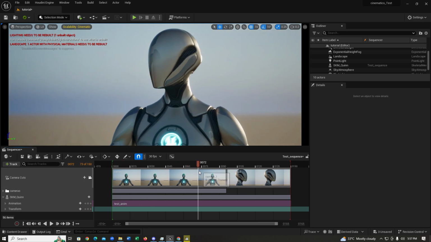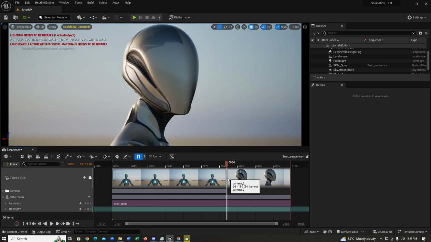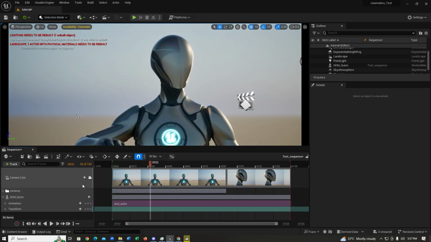So I'm going to touch a little bit more on focal distances, because I told you guys before that I only work with 80 or 85, and I don't go less than 50.